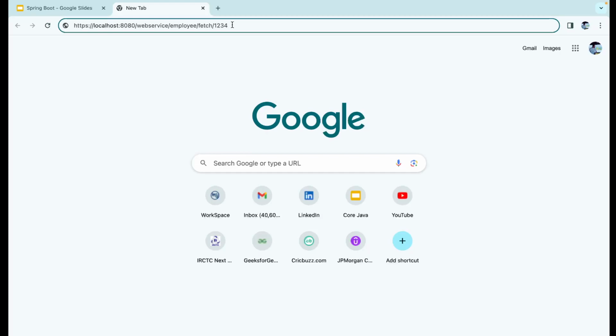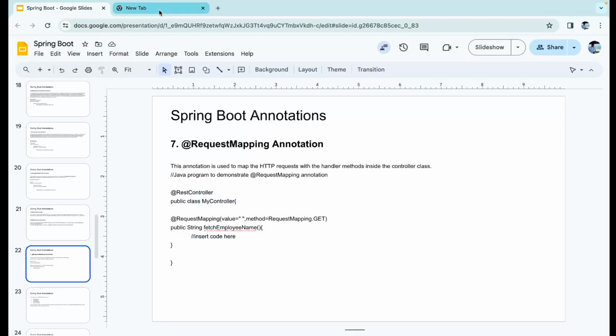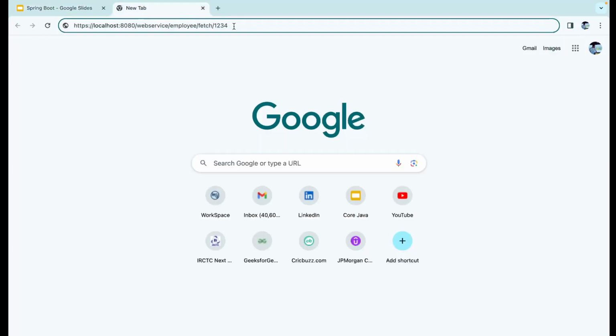I'll show you more examples when we go through the demo. At that time we'll see the usage of all those things, like where we can use different parameters along with this URL, and where we can have different path variables along with these URLs. I'll demonstrate those as well. For now, you can understand that this will be a kind of URL that you will be hitting through your browser or through your Postman. At the end of this class, we'll do some installations as well, and we'll be ready for the next class where we'll start the demo.